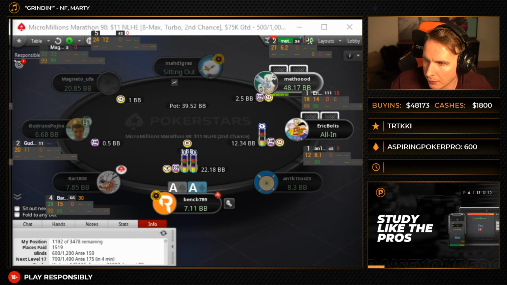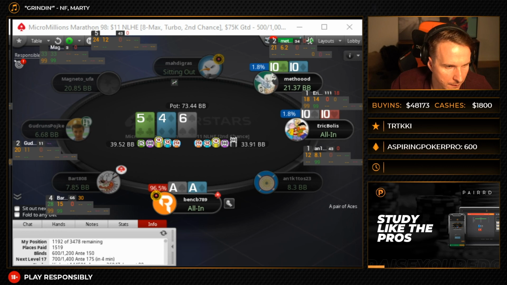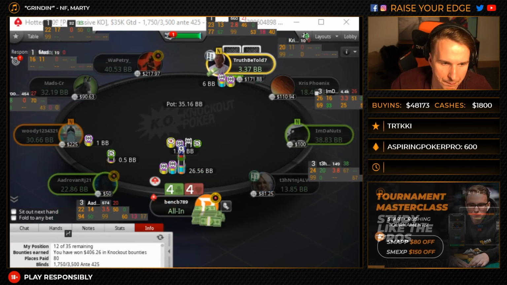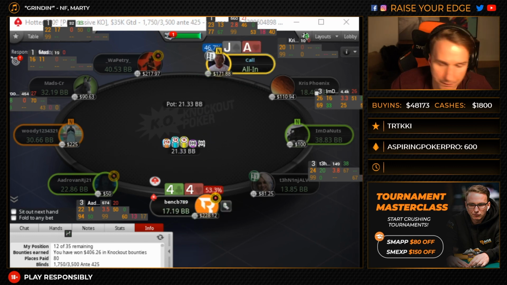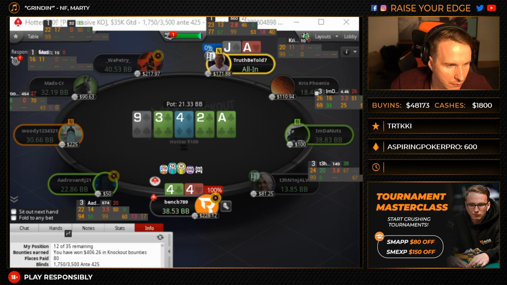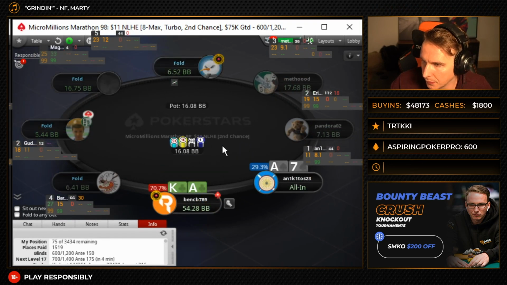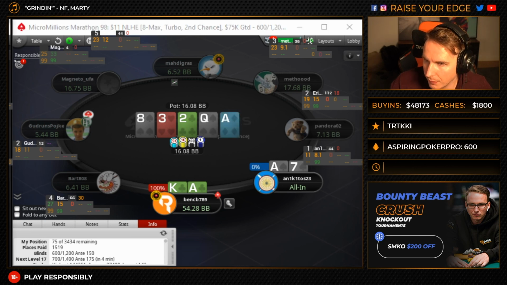Aces. Let's go. Ha! Against tens. He's all in for 10 big. He has $170 bounty, so definitely gonna go for the gamble here with pocket 4s. Ace jack. No 5. Thank you. And ace king here against a7. We hold.